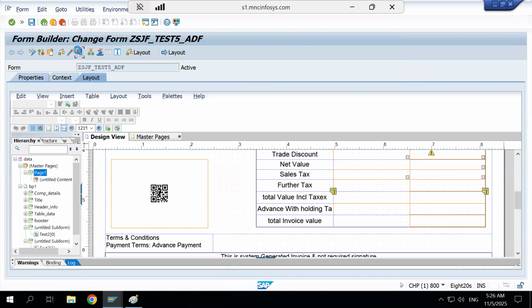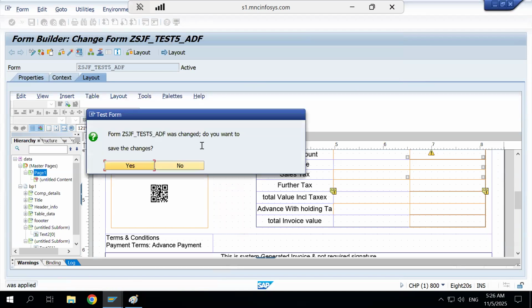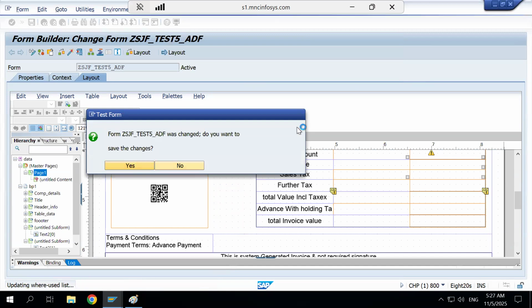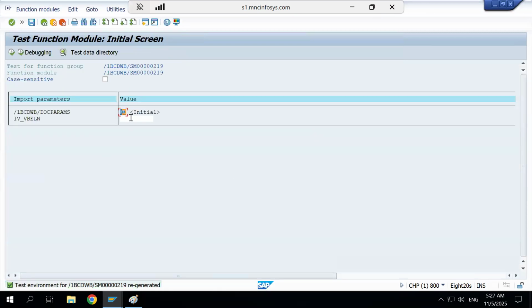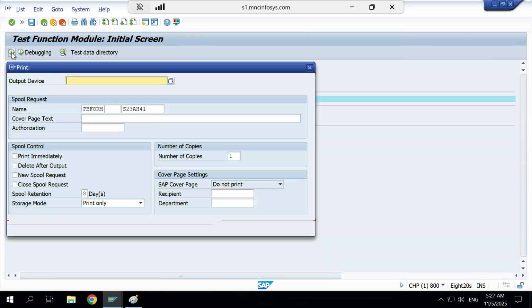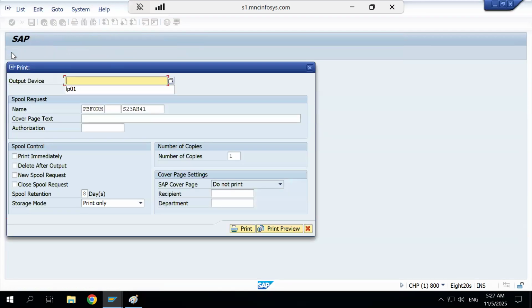Execute the Adobe form. Click on S. Click on execute. Print preview.